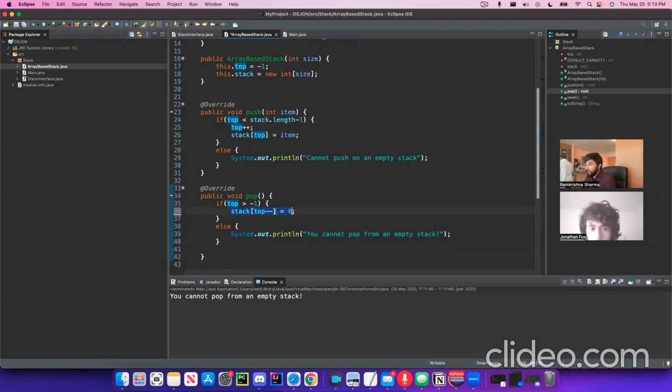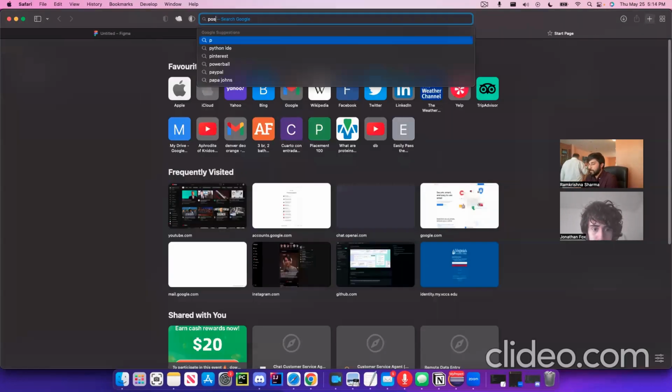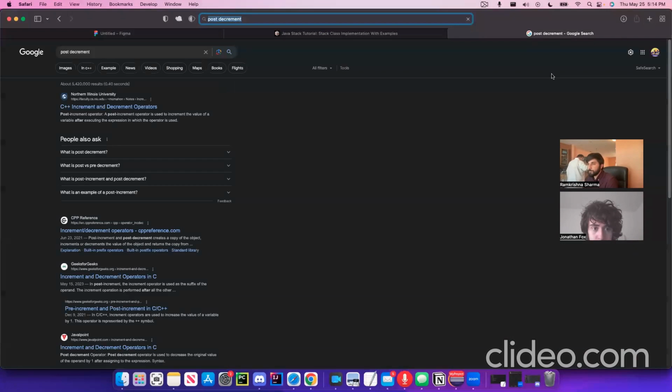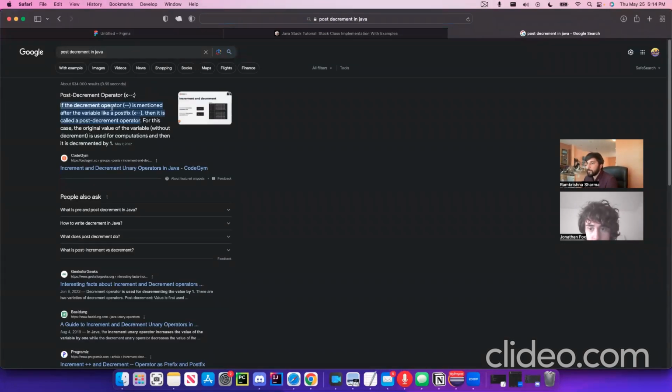So post decrement, pre-decrement, these are all important terms. In Java, if the decrement operator, which is that minus minus, is mentioned after the variable, then it is called a post decrement operator.